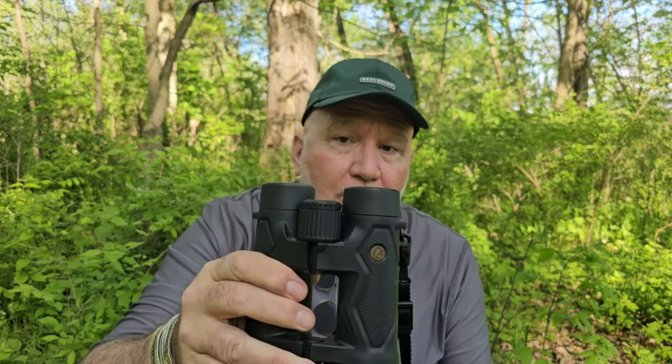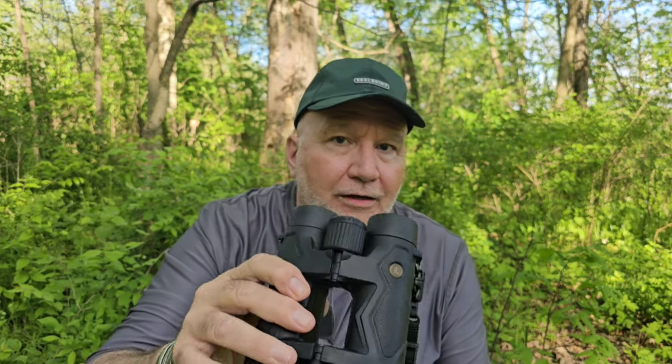Back in the day I got the Leupolds for under $300; now they're probably about $300 to $310. When I was starting out in my early 20s I didn't have money, I bought cheap binoculars and had to keep buying replacements — they fogged up, the glass was terrible, they developed mold. If I knew what I know now, I would have gotten one cheap pair, then waited and saved up. You can get a really good pair of binoculars for under $300 — between $100 and $300 would be my advice.